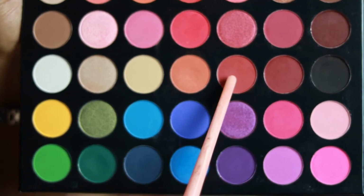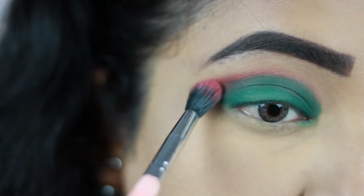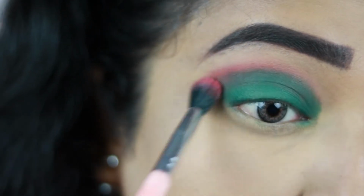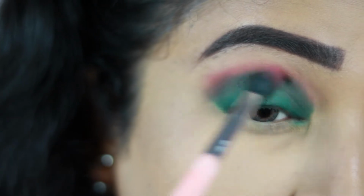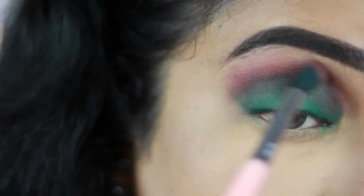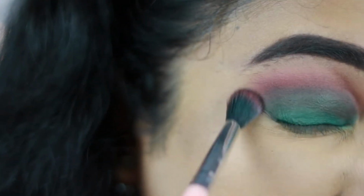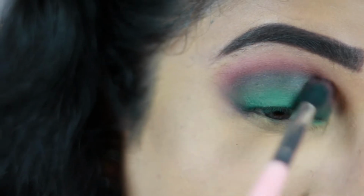From the palette, I'm going to take these two matte shades in a blending brush and put it all over my crease and blend out my crease really nicely so that everything looks much more even and diffused. But make sure to concentrate the shades in your outer corners as well to make your outer corners look much more even and there are no harsh lines. So take your time in blending the shade all over your crease as well as in your outer corners.